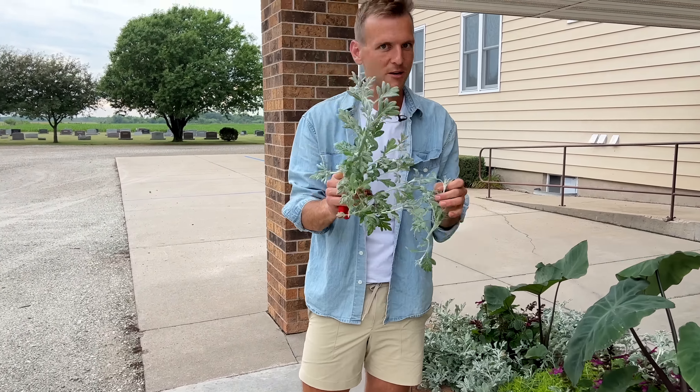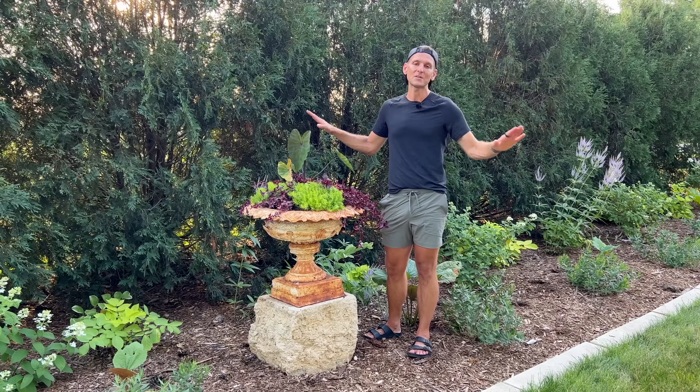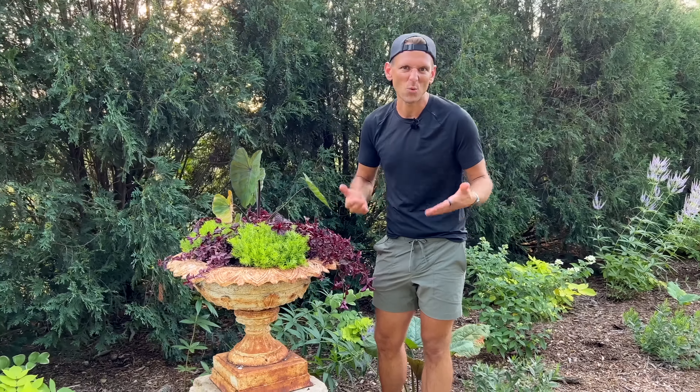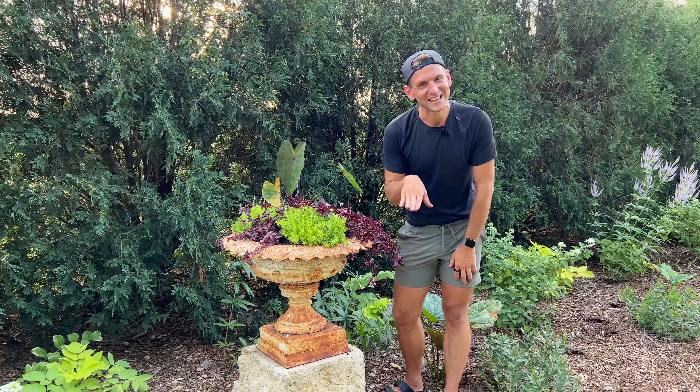Obviously there's a beautiful elephant ear here in the middle. What I love is this can take full sun, which oftentimes it can be hard to find things for full sun that love the heat that we get here in Iowa. All of these things are working together to do really well. This elephant ear has a nice purple stem and the purple veining underneath that really picks up from the purple lady here, and then it really sets off against that lemon coral. Now of course you always ask me — this is a cast iron antique urn. All of my urns, anything I use outside, it has drainage. All of mine do drain. I make sure I won't put anything outside if it doesn't drain. In the summer we get really dry, but if it rains, things like this would get inundated with water, and I definitely don't want them to sit in water.